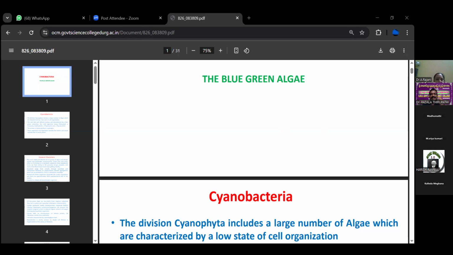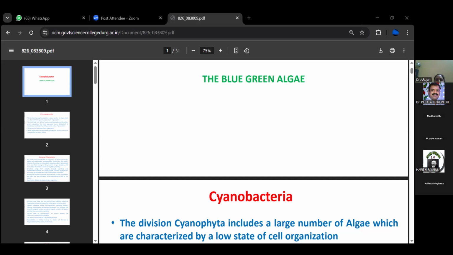Here the scientist Fritsch divided algae into 11 classes, no? Of those 11 classes, we have completed Chlorophyceae, Phaeophyceae, Rhodophyceae. Now we will discuss the CYANOPHYCEAE members. This one is the last class at UG level. In case you study further for competitive exams, there are also Euglenophyceae, Xanthophyceae, Bacillariophyceae, which we can learn, but for the PG entrance exam, this is enough.